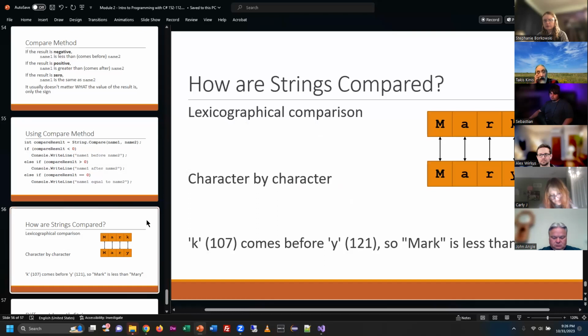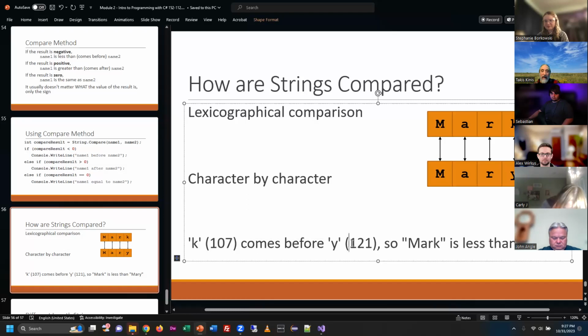And then they start talking about how strings are compared, and there's the mechanics that come behind it. So if I were to put in Mark and Mary, and think about this is how we alphabetize folks, right? This is how we learned how to do it. You look at the first character, the second character, third character, they're all the same, right? You know, they're kind of equivalent. Then we get to that fourth character, K comes before Y. So Mark is less than Mary because it comes before. Now, that's also because the character K comes before the character Y, and look at their numeric values.